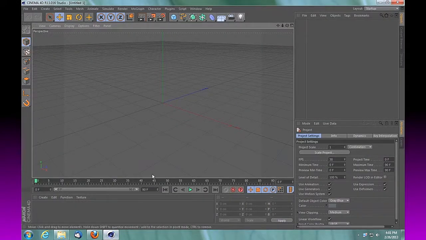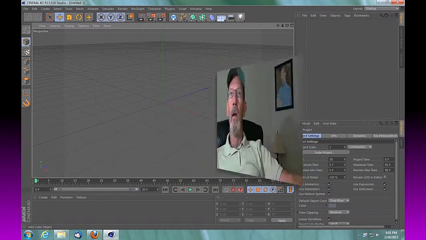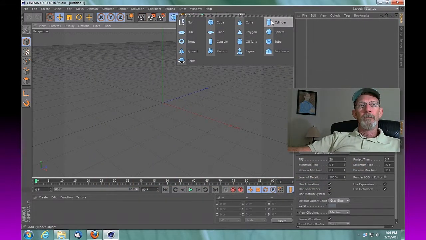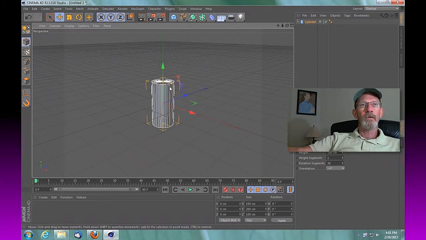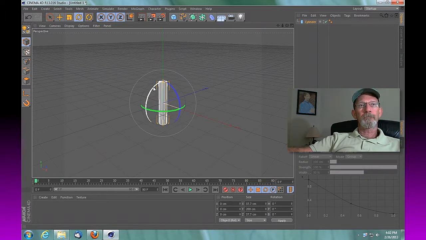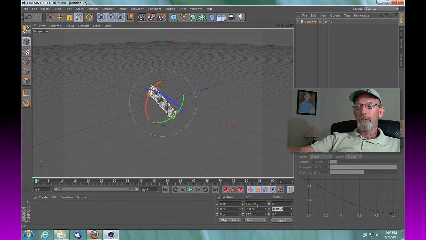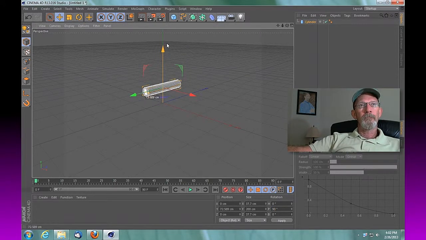So let's fire up Cinema 4D, and we're going to use three basic primitives. We're going to use 2 cylinders and a cone. So let's create ourselves a cylinder. This is going to be used for our upper support. So we're going to reduce that in its size a little bit, and we're going to rotate it 90 degrees on its side. Now let's move that up so that it's out of our way a touch.